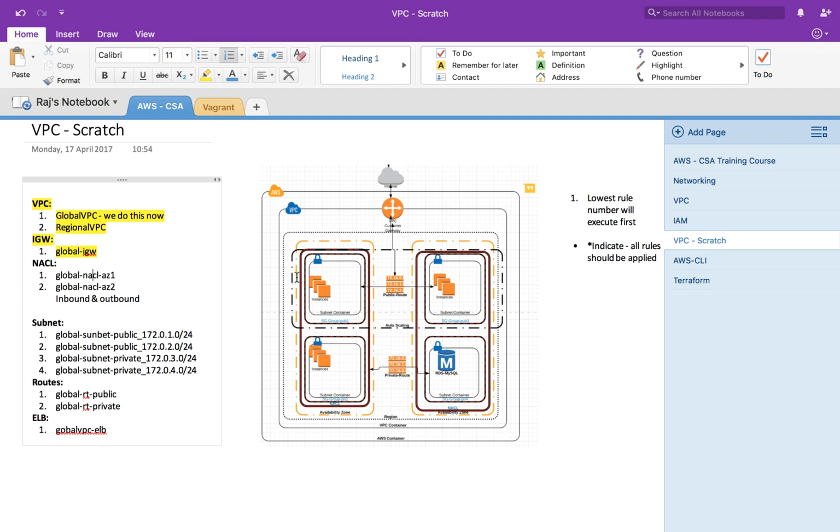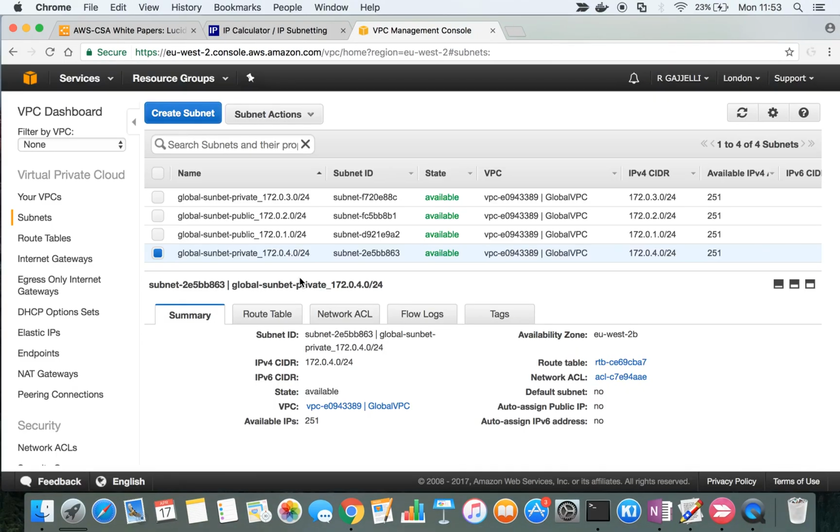Now I want to apply a network access control list. What is NACL? NACL mainly deals with inbound and outbound rules. Inbound rules give you a kind of interaction from the external world to your network.